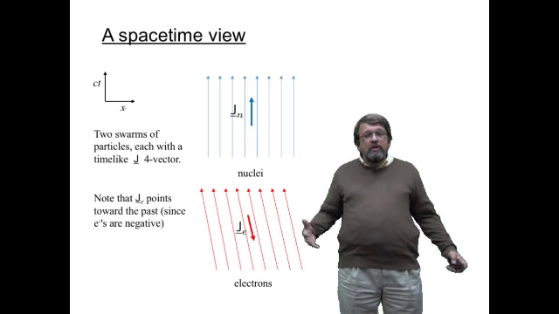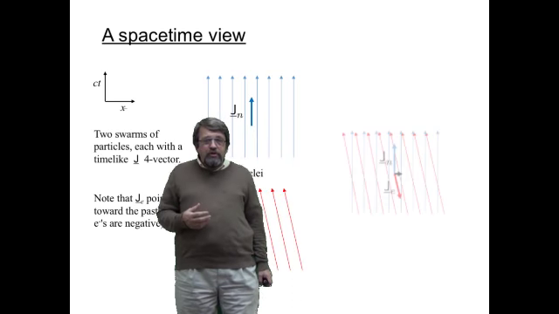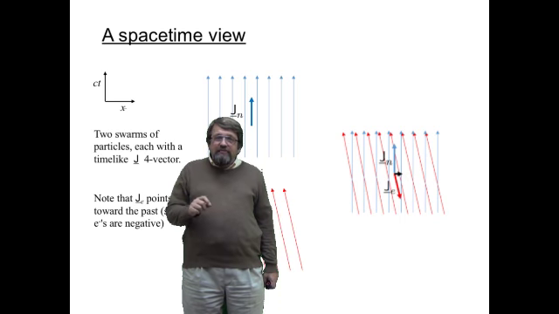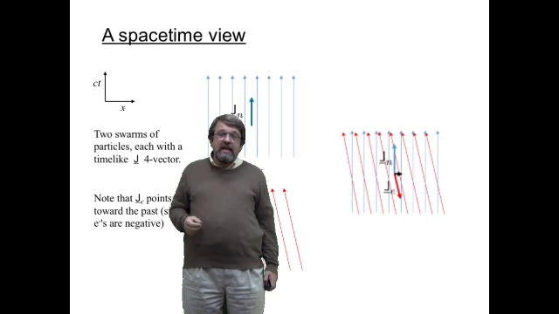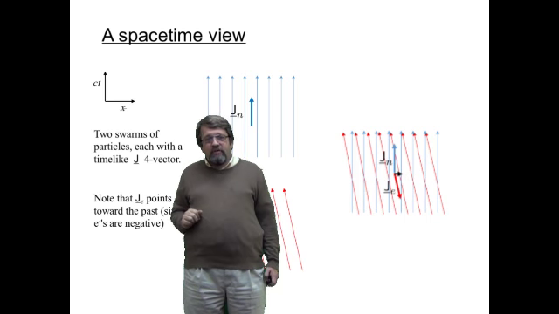Okay, so what happens when we put these 2 things together? The time components of these 4 vectors cancel out, and what's left over is a little bitty vector. It's a space-like vector. It points entirely in the spatial direction, and it points toward the right, which is the direction of the current density in the wire. So that's how 2 time-like current 4 vectors can add up to a single space-like current 4 vector.